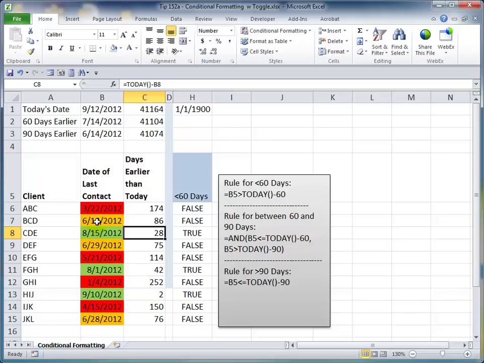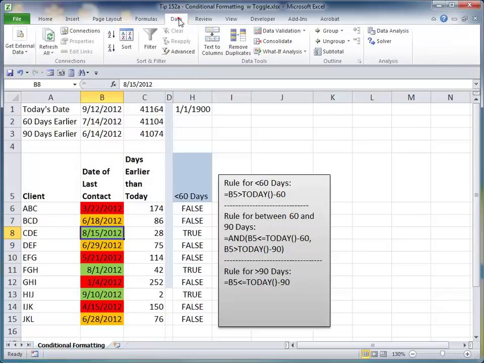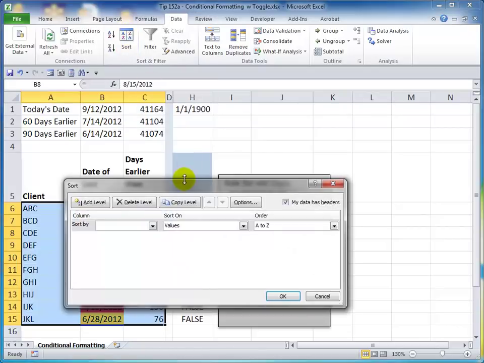All right, for point number 2, I want to show you how you can take advantage of sorting a data set by color. Notice that I have clearly identified headers up here, no blank rows, no blank columns for this data set. Select one cell. Then we'll go to the Data tab on the ribbon, and what I want to do in Sort and Filter is open up the Sort dialog box.